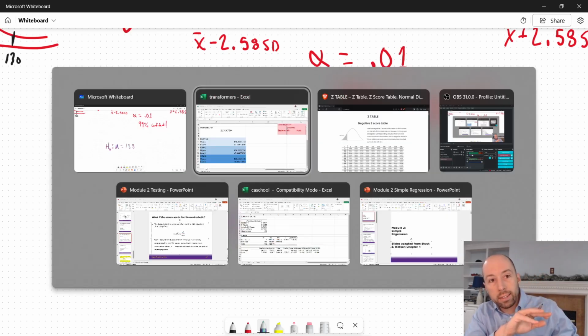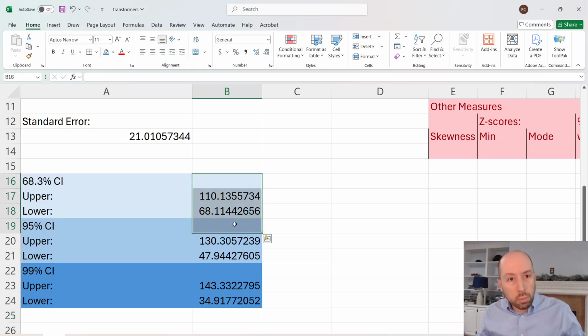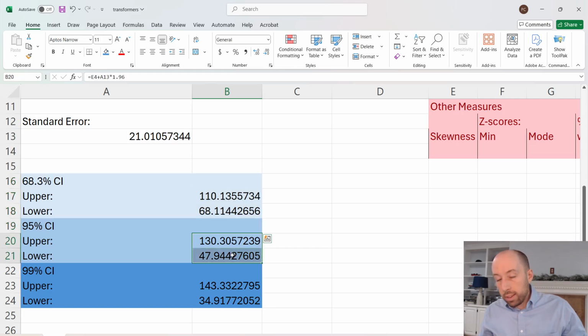Right off the bat, you would look over here and say, that's not in my 68% confidence interval. So at the 68% level of confidence, I might reject that hypothesis and say, no, I think the number is in this range. I'm 68% sure it can't be 128. At the 95% level of confidence, which is a much stronger statement, can I reject 128? Perhaps not. It does fall into that interval.